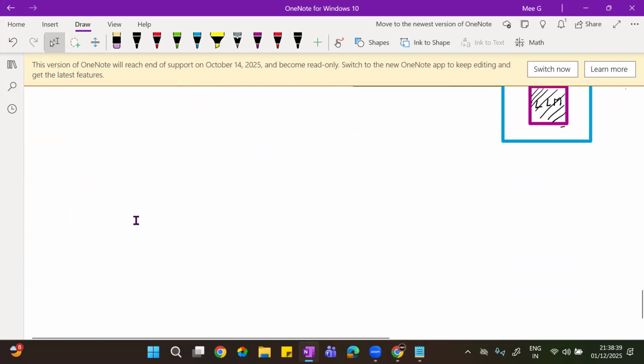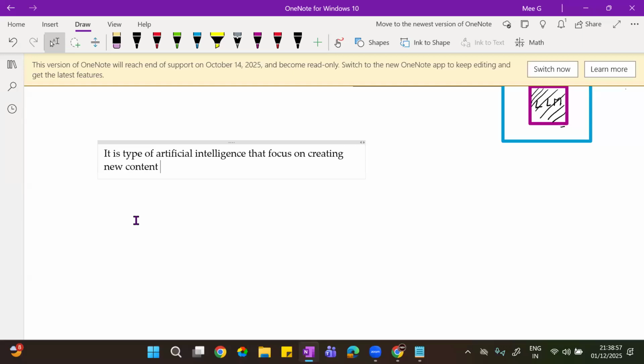See, I'm talking about generative AI. Generative AI is a type of artificial intelligence that is specially focused on creating new content.